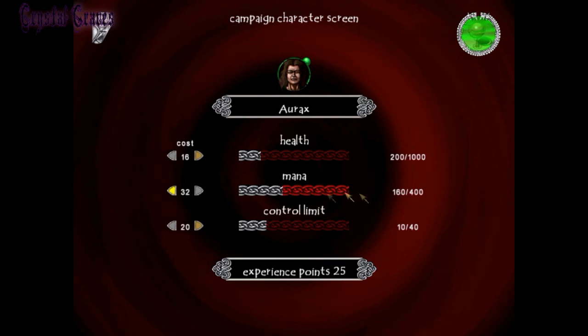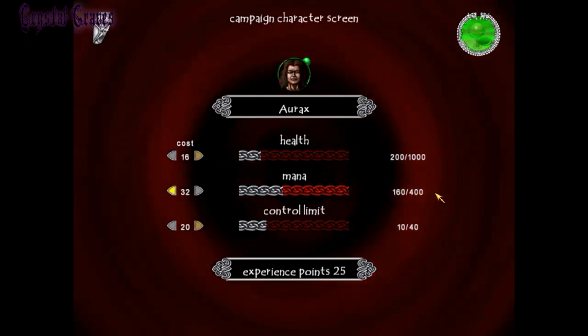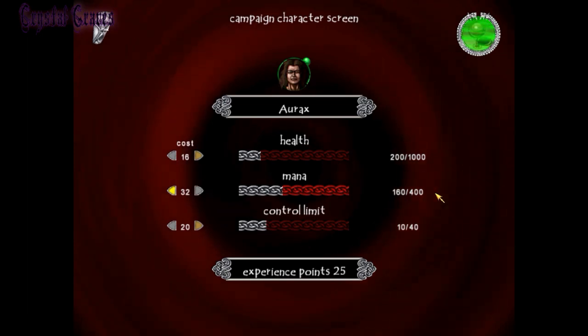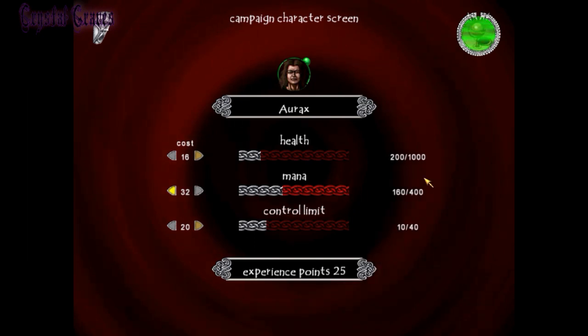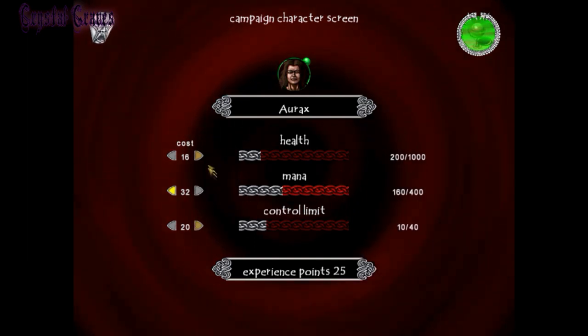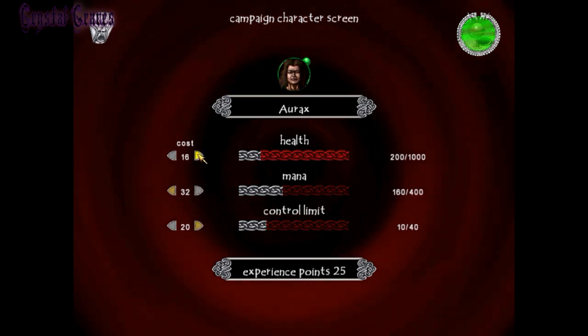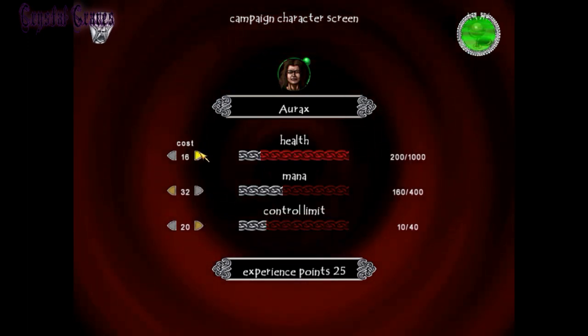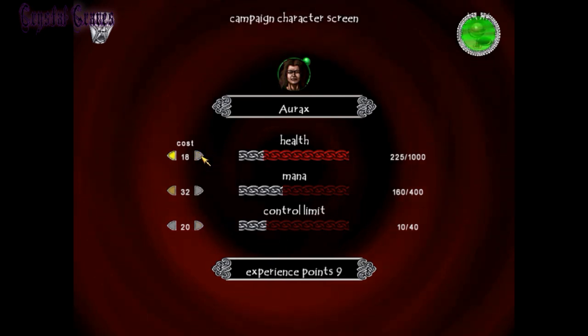But whatever, we've literally given ourselves 140%, yeah, I'd say 140% of extra mana, which is fantastically good. And we can accumulate one on health or control limit. And given that the next level's not going to really require too much of us, we're going to go with health, I think.